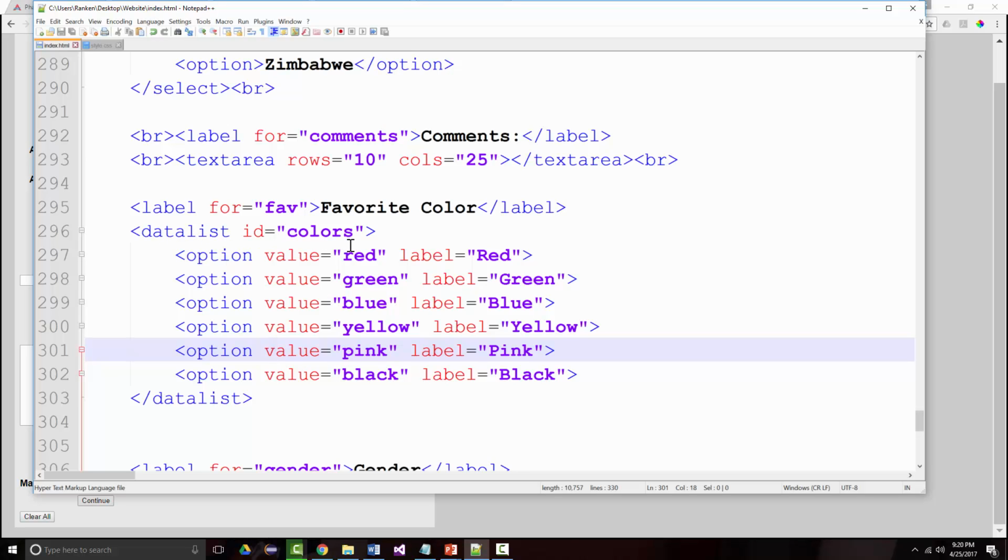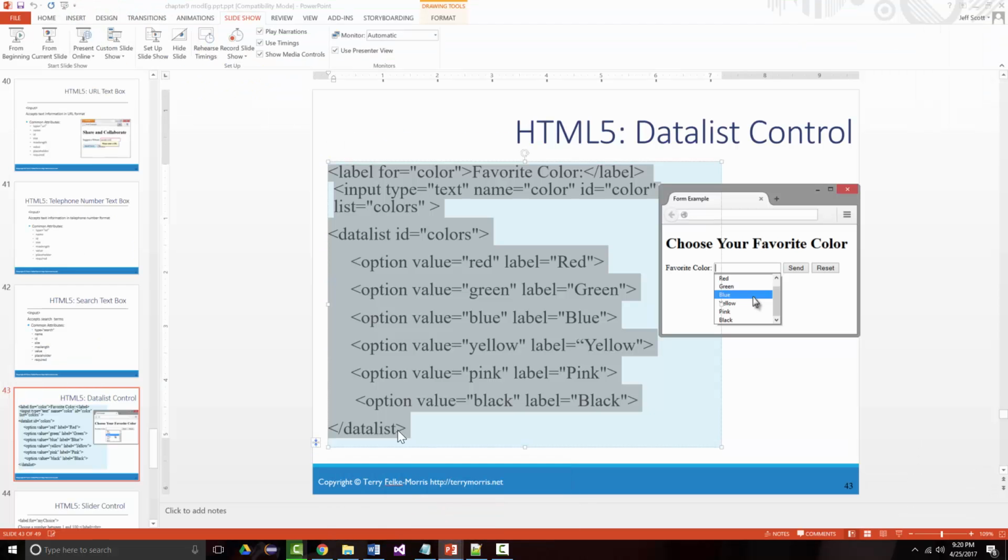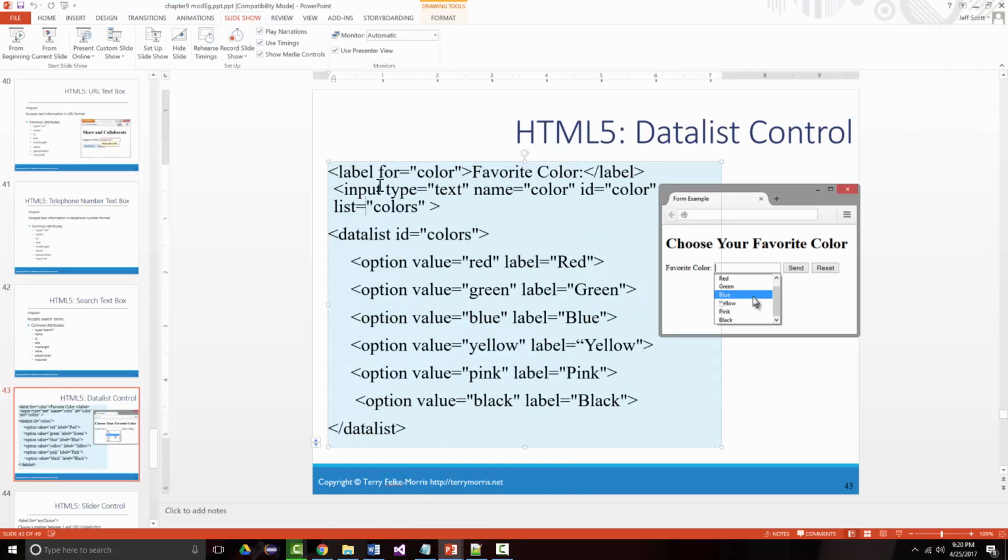Data list, ID equal colors, option, list, red, blue. The only thing we didn't use was this one right here. Oh, I didn't have this in here either, so we will put this in.